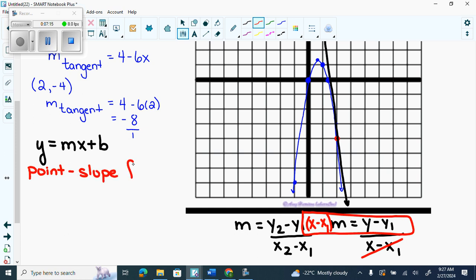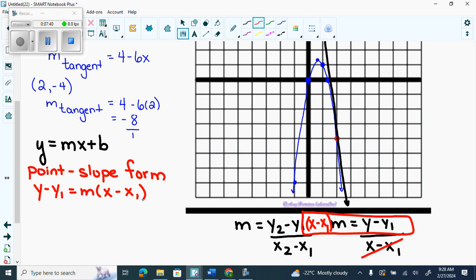form. When do we use each of them? Well, this one when we have a slope and a y-intercept, because it's slope y-intercept form, right? This one we have point slope form. So it's going to be y minus y1 equals m times x minus x1. Do you see how it's just the slope rearranged? It's just the slope formula rearranged. That's all it is. It's that x over x brought up.